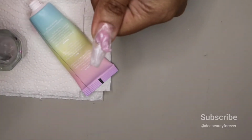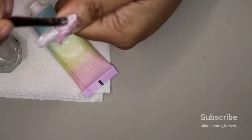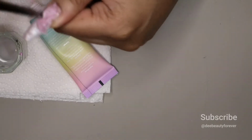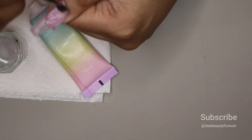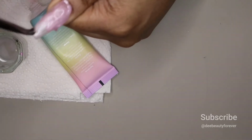I'm so used to making press on nails now that I'm out of the loop when it comes to polygel or using acrylic and stuff. I definitely have to get back into it because I miss it so much. This video made me miss using polygels and acrylic.